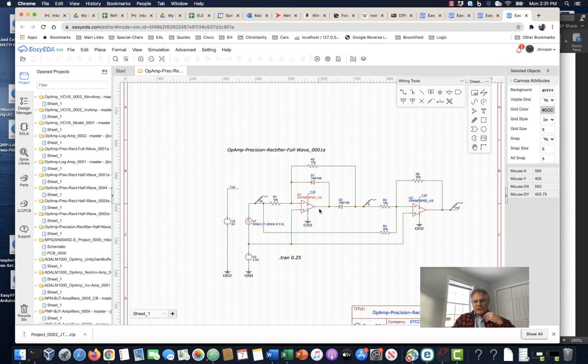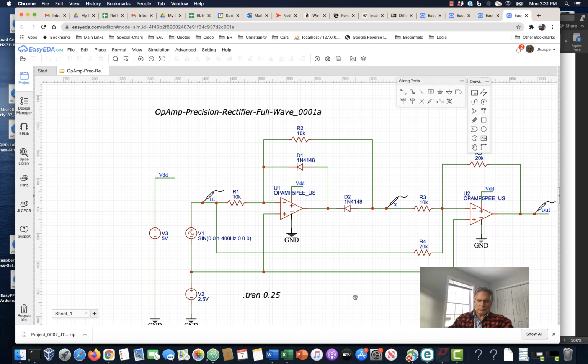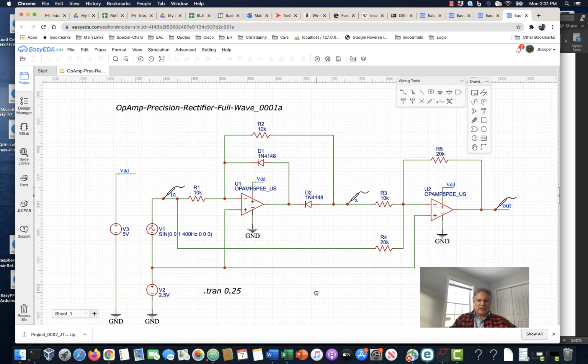Okay. So this takes 2 op-amps to do this one, and we'll zoom in. I think maybe we need a little extra room here. So what we have right here you might recognize as our half-wave rectifier that we just reviewed. And then after it, this is an inverting summing amplifier. So this guy comes in, I got 10K here and 20K here. This guy's going to go in with a gain of -2. This guy, the original waveform, is going to get added to it with a gain of -1, 20K and 20K. And then we're going to get a waveform out of that.